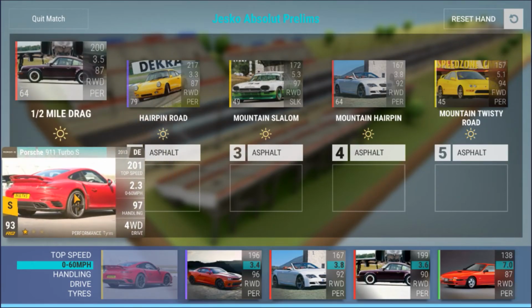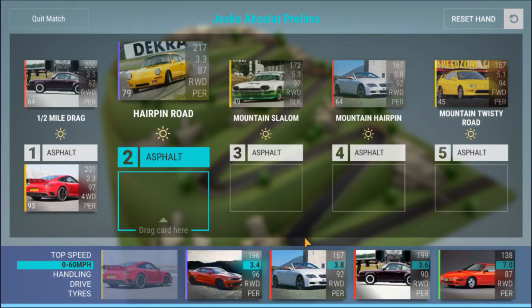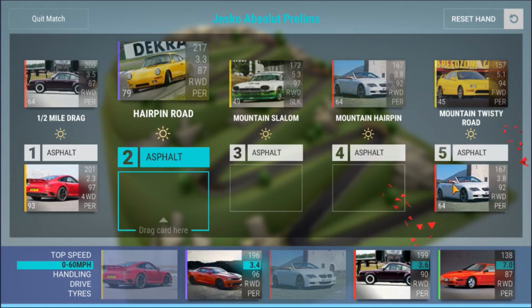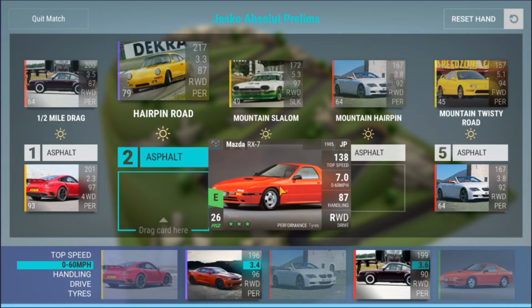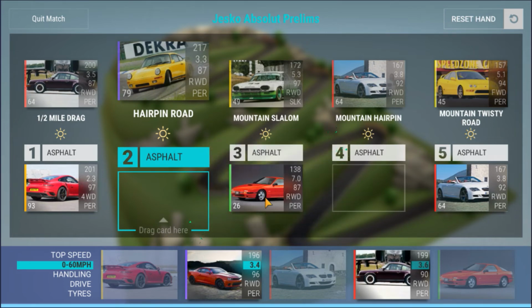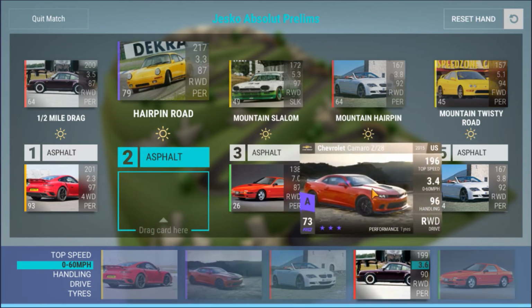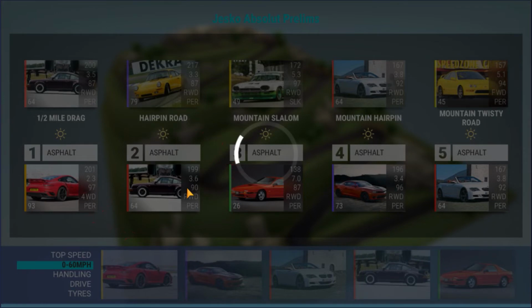So in this example, I'm actually going to put the Porsche 911 Turbo in there instead. I'm going to take a victory on the twisty road with my M6. I'm going to throw away my mountain slalom car here with my Mazda. Should I take the victory on the mountain road or the hairpin? You know, I'm going to do it this way. I'm going to take the victory on the mountain road and put the roof on the hairpin.